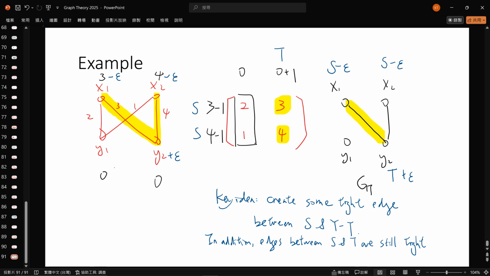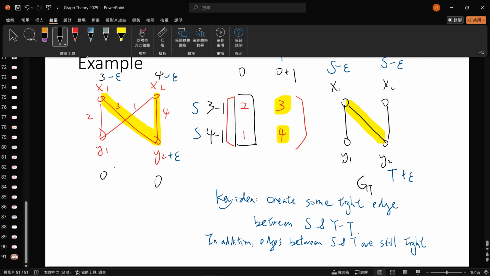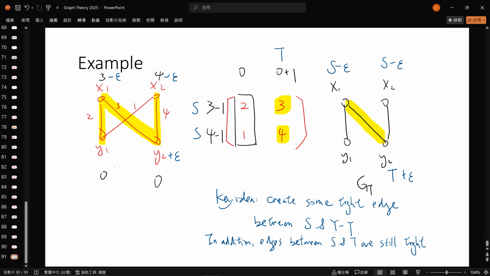All right, so after we subtract 1 from S and add 1 to T, we have one more tight edge. And after we have one more tight edge, it's easy to see that we have an augmenting path here, so we can have a larger matching.